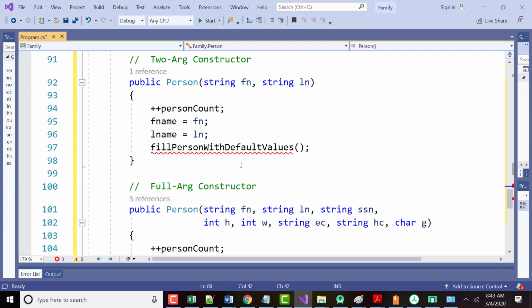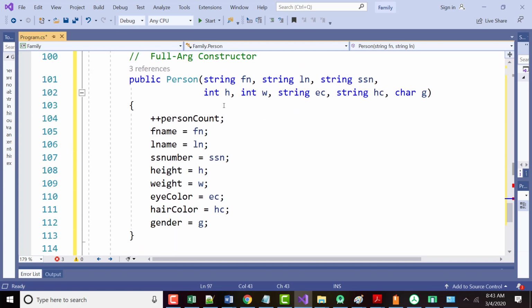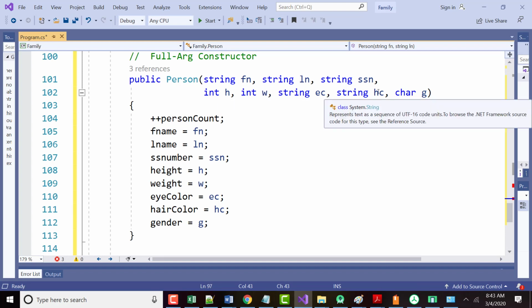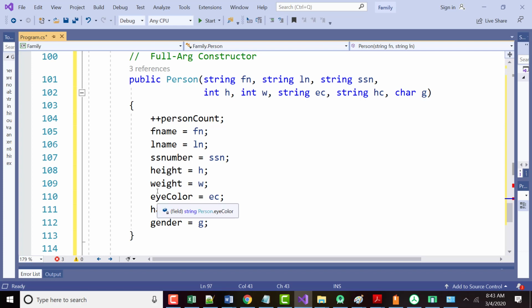Then it gets to the second person. They've got passed in a first name and a last name. So it, again, adds 1 to person count, basically copies the first name and the last name in. The other 6 are going to be in that routine. Then for the other person, first name, last name, social security number, height, weight, eye color, hair color, and char. All right. Again, I could pretty this up. It's fine the way it is. All right. So we've got that. So in other words, what we have done so far is we have written about half of this program.